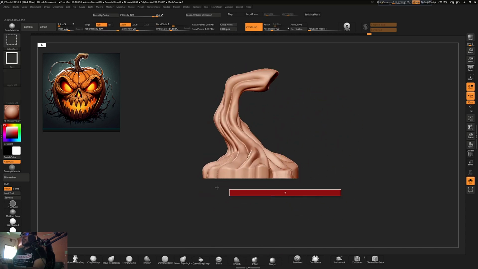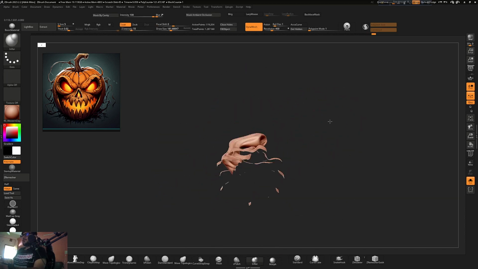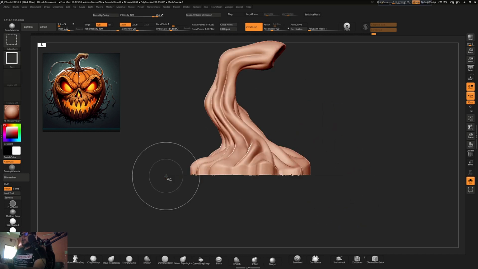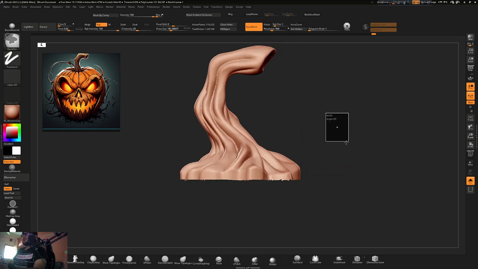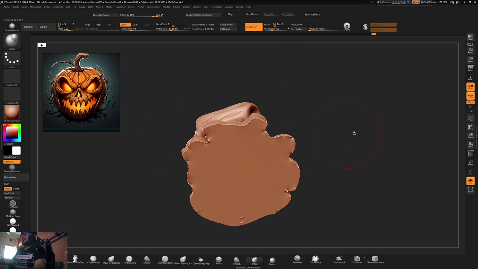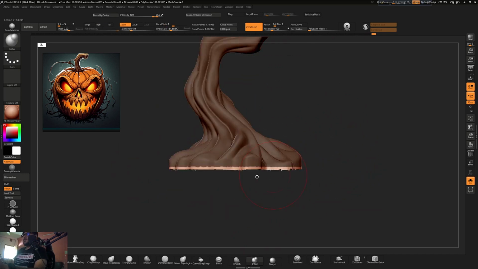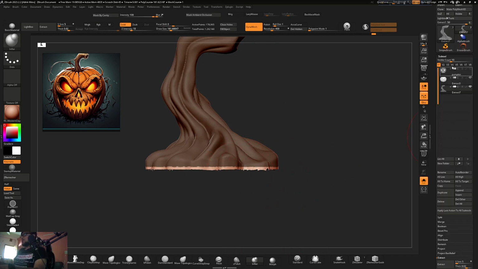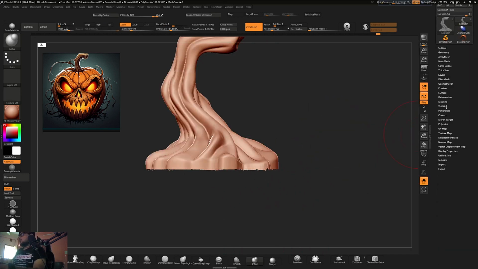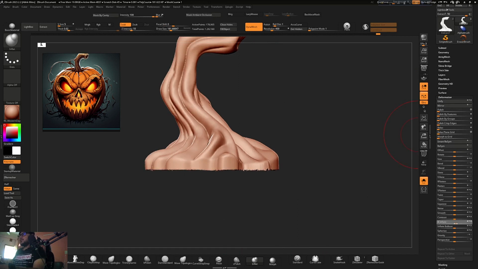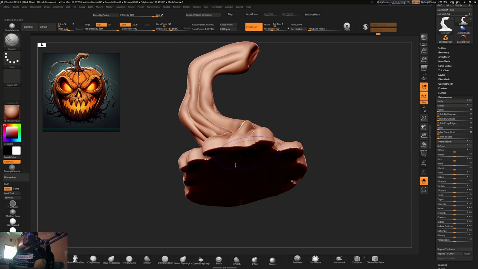I'll push it all over so it will become flat. And if you want, you can cut it a little bit, cut it and delete it and just dynamic it again. So it will become more good. And you can inflate it also, like if you look like this, and you can inflate the whole model actually, deformation, inflate it a little bit and dynamic it again. So let's smooth it.